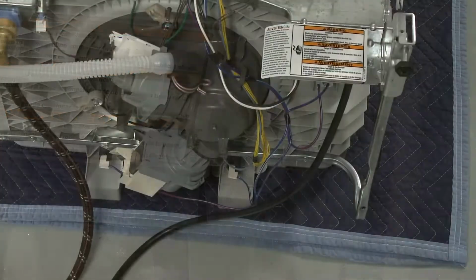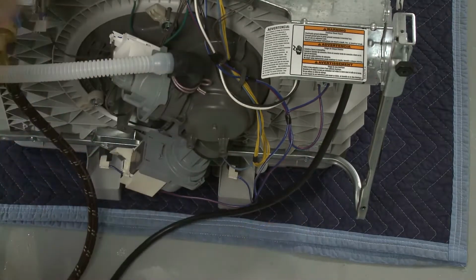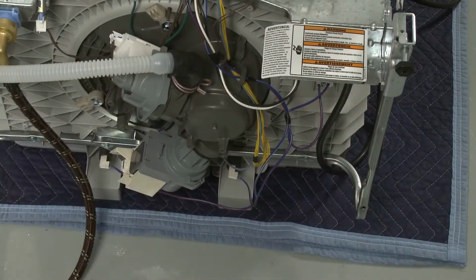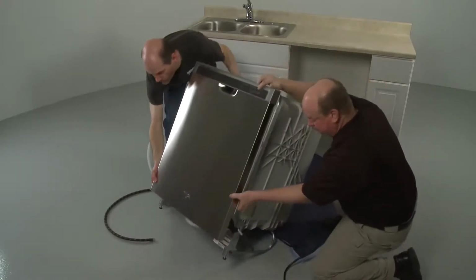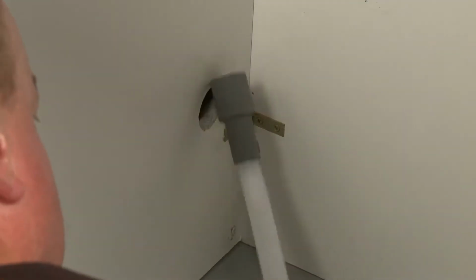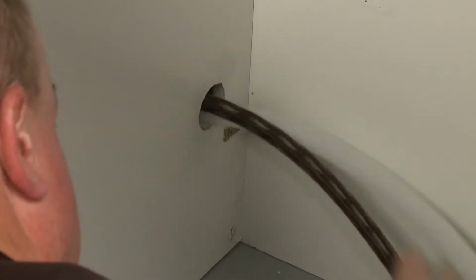Making sure the power cord does not come in contact with the motor or the lower portion of the tub, route the cord out the rear of the appliance, but don't plug it in at this time. Return the dishwasher to its upright position. Route the water line, drain hose, and power cord, if applicable, through the holes in the cabinet.